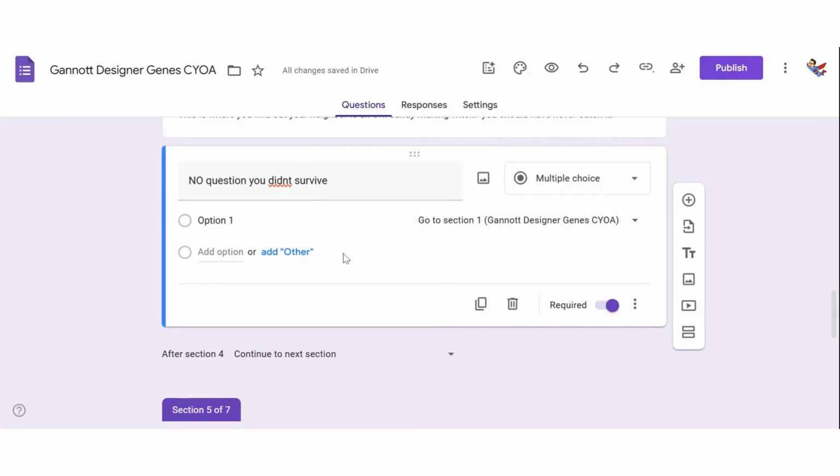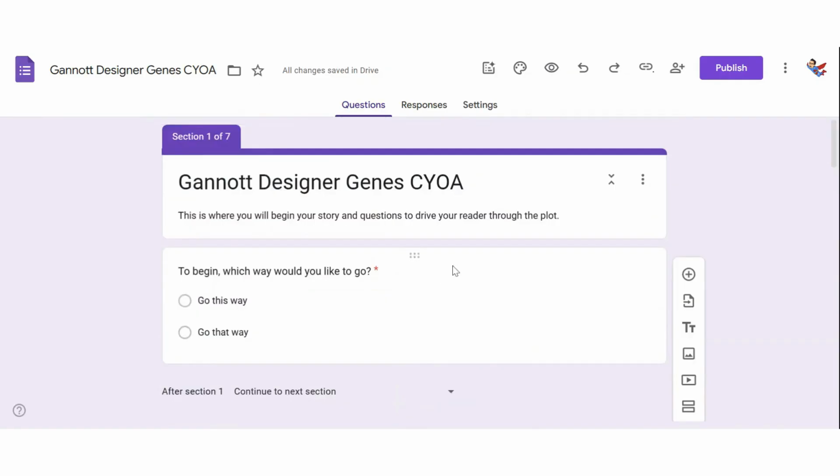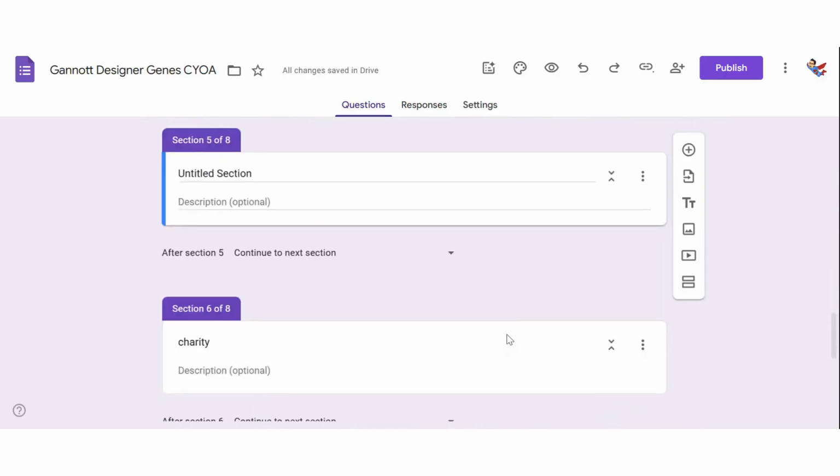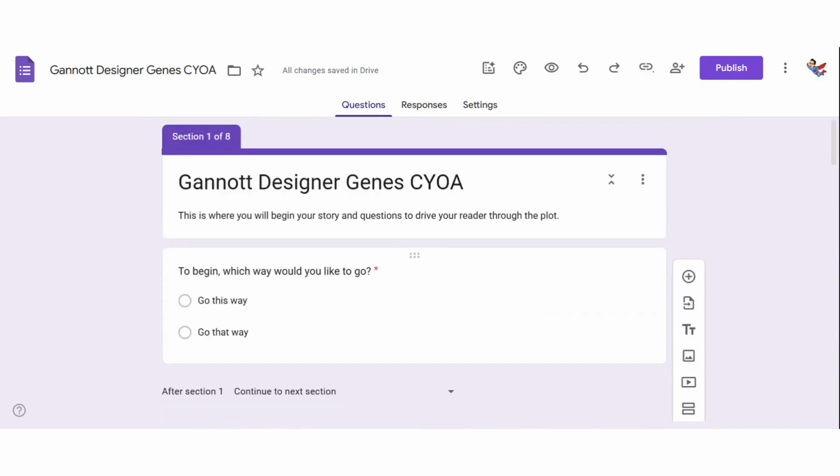So now, if you play it, when you get to this question, you're going to have no other choice but to go all the way back and start over. Kind of a built-in mechanism, but you can use that however you wish. Now, if you have any questions, raise your hand, ask a neighbor. But remember, stay consistent. The key here is to type your question, type your answers, and then hit add a section. Keep track of your sections through your note cards, and you won't get lost. If you do get lost, refer back to your note cards, or unfortunately, sometimes you just have to start over.